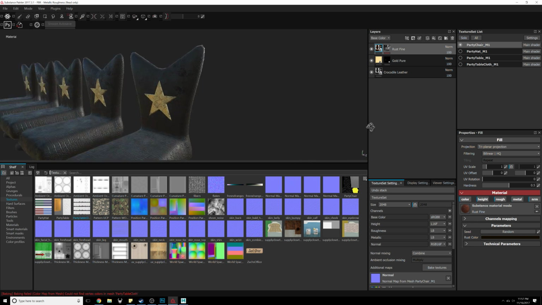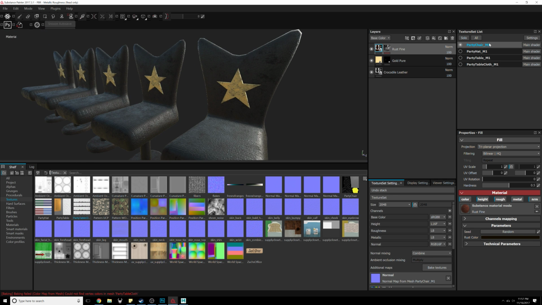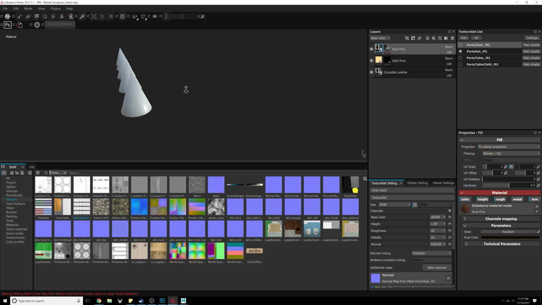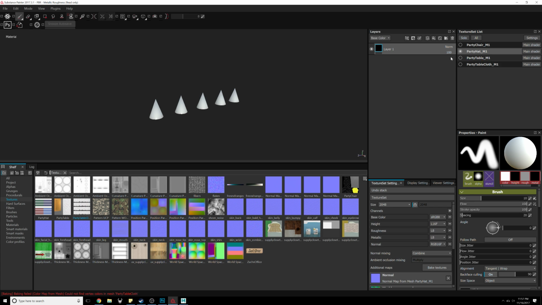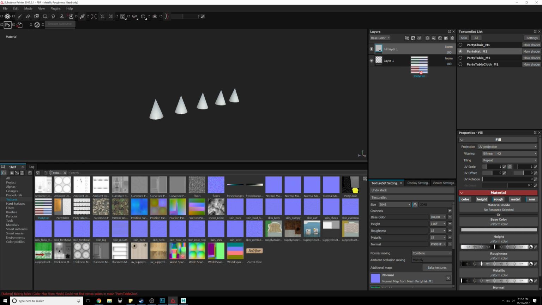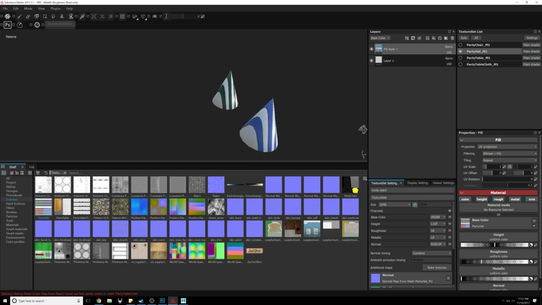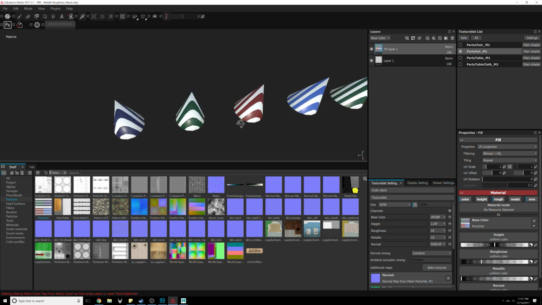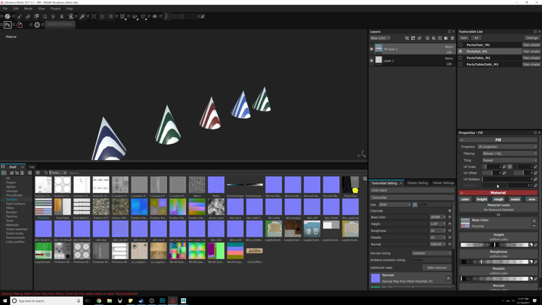Anyway, so we have our chairs and our gold things. Let's go to party hats. So the hats, we have to put the layer on that has this on it. So let's make a new layer and throw party hats on it really quick. Somewhere there, base color. So those are our party hats by default, which look like junk. So let's go to our rotation and do something like 45 maybe. Even that looks like crap. What about just 15? 15 looks like crap.